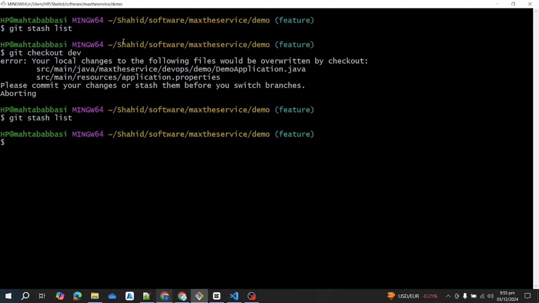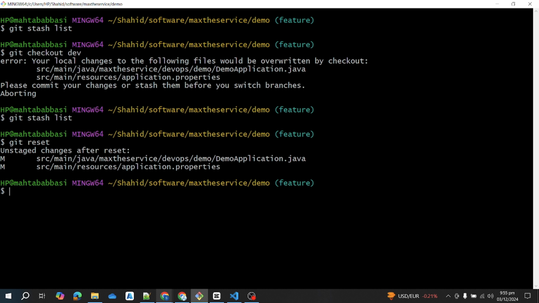Sorry. Okay, it is saying that before moving you have to commit. If I use reset, no. Git commit, message, stash committed.